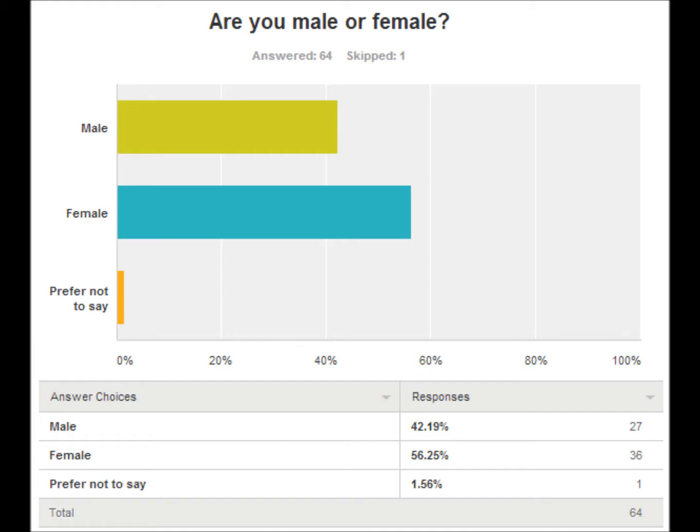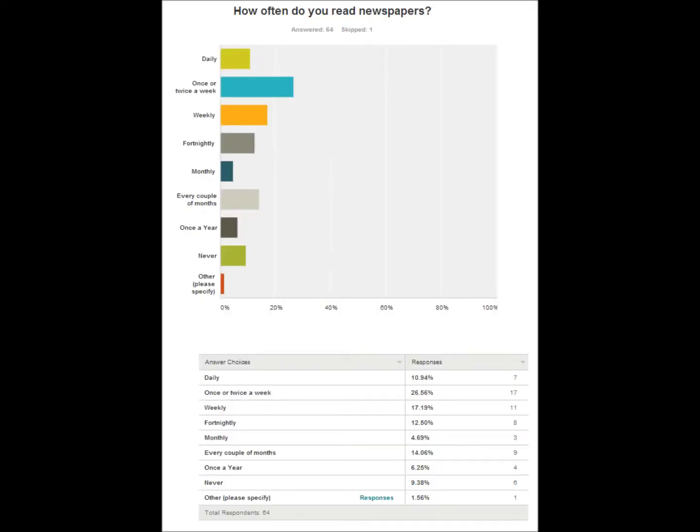In total, 65 people took part, including 28 males and 36 females. 92% of these people were my target audience of 13 to 15, with the other 18% providing a good insight into the difference between younger and older audiences' expectations. I found that 68% read newspapers once a fortnight or more, therefore I think I'm going to go with a weekly newspaper, as this means I won't have to worry about attracting a daily audience.